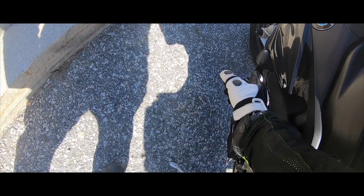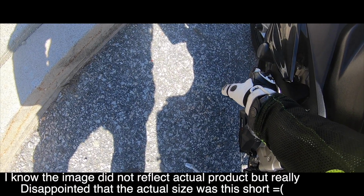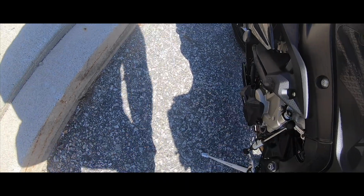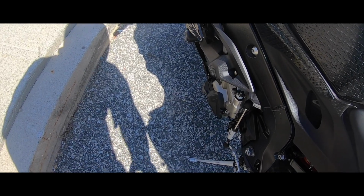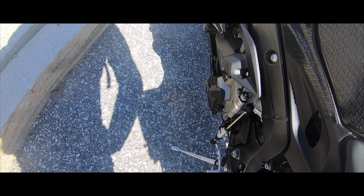The reason why I'm at the post office is because I bought a second pair of Woodcraft frame sliders, and the picture actually showed that the mounts were actually a lot longer. Unfortunately, when I got the second pair, they were exactly the same. Yeah, two thumbs down on the Woodcraft frame sliders for the BMW S1000R.